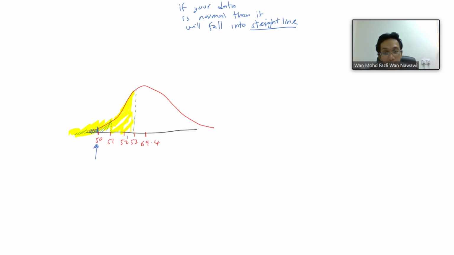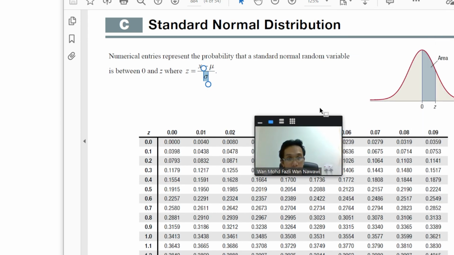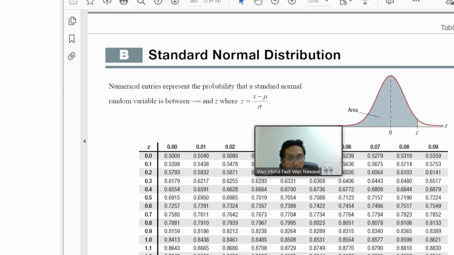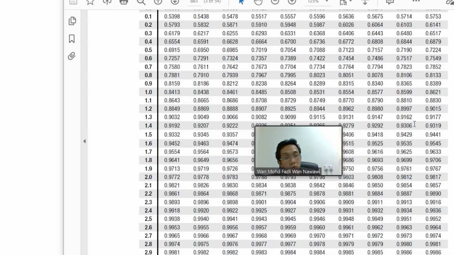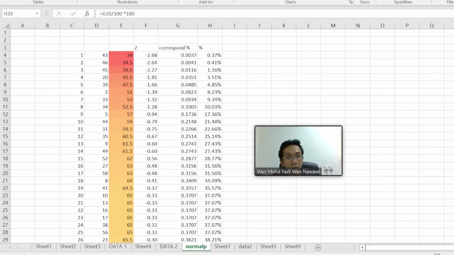It depends on your table. So that's why in the table you can have something like this, some area like this, some area like this. They go from the bottom. If you find one z number, that's basically the area from the start until here. It's not from mu until here. Some distribution tables start from mu to z, so you need to multiply by 2 if you want to find both sides. So this value is cumulative.